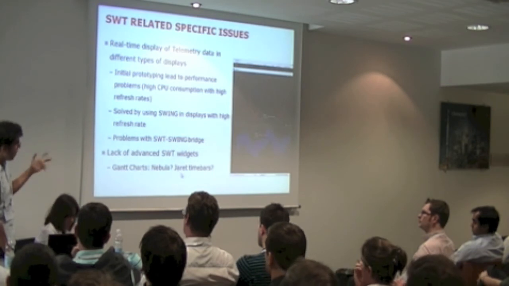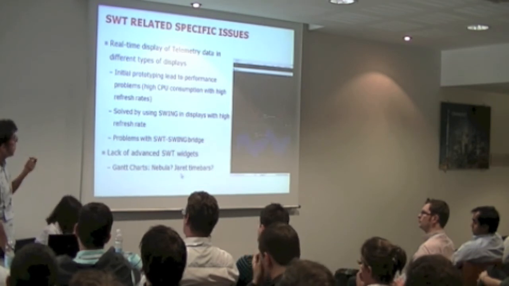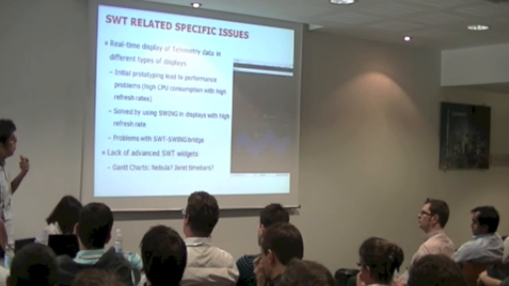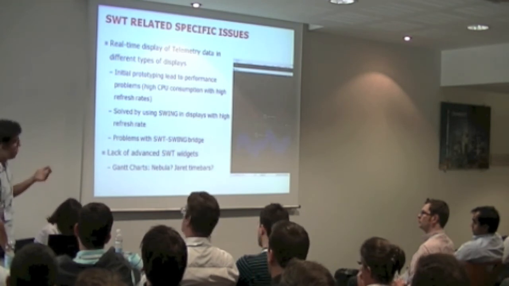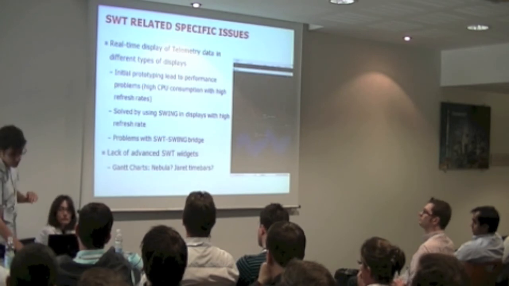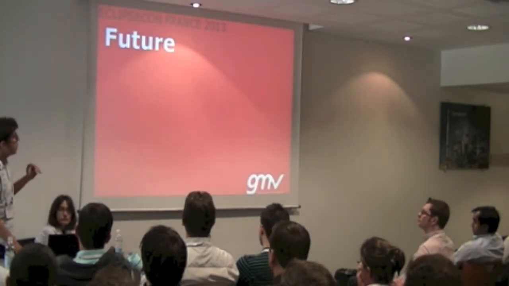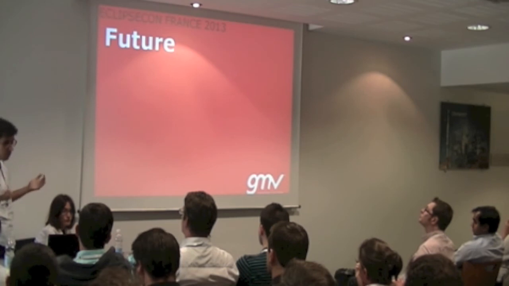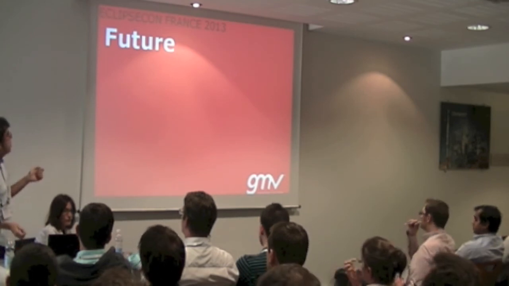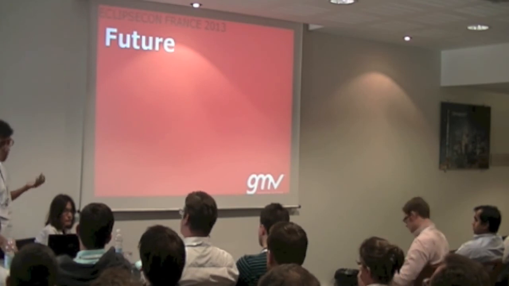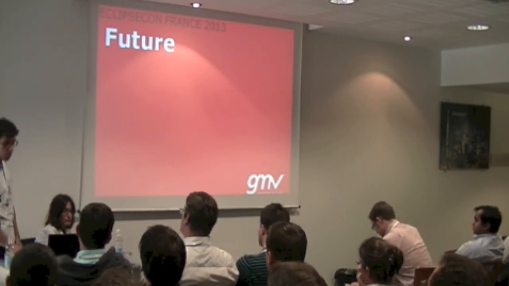But in general, our idea here is that you maybe lack advanced components when you want to represent complex information, and most of the time you have to develop them. This first part has been regarding the common development environment that we set, and this last part of the presentation is focused on the future, on how we see the evolution of our products in the near future.